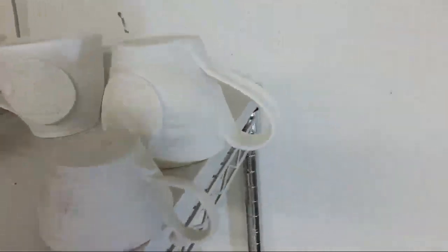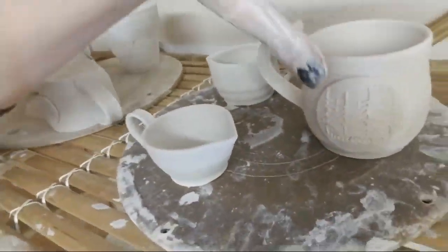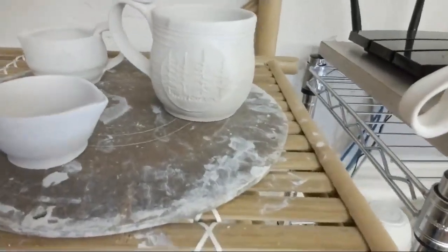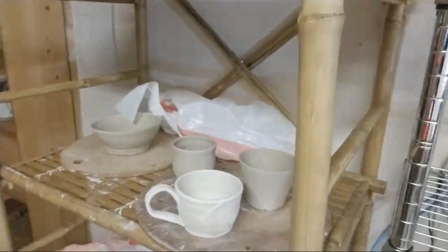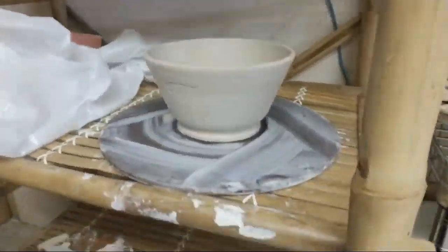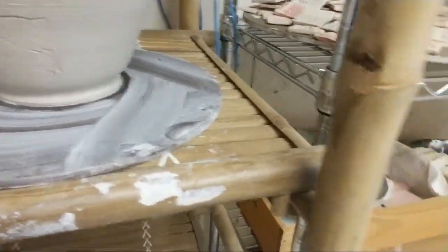Here's a little Valentine's mug. This one's super sweet. Oh my gosh, you just got it all over my nose. This one's super sweet. I think it already sold, actually, if it works out. You never know, it might crack at one of the stages in the kiln. And then I got all these little mugs and bowls. This is my biggest bowl that I did. It's not very big, but, and again, I got that Happy Camp fish stamp on there.